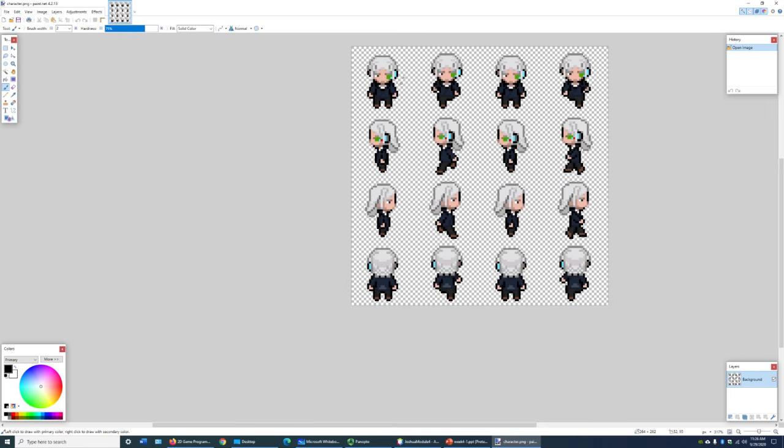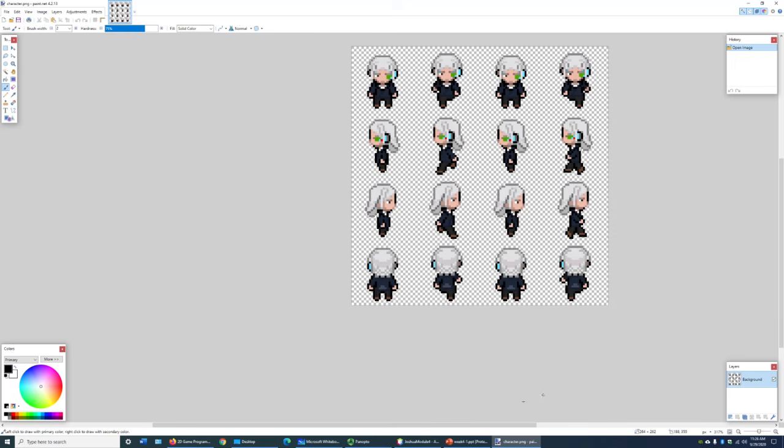Current column is, am I on the 0th column, the first column, the second column, or the third column? So current column is going to be really important because it's going to dictate whether I'm going up, down, left, or right. And current row is going to dictate what particular animation number I'm in.